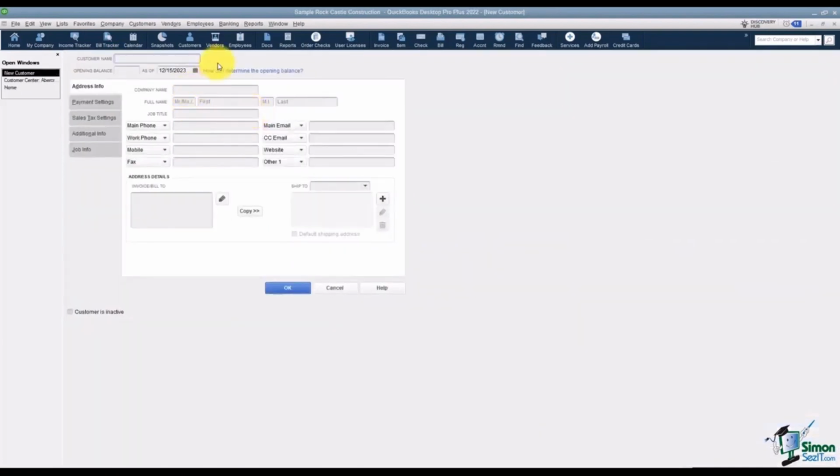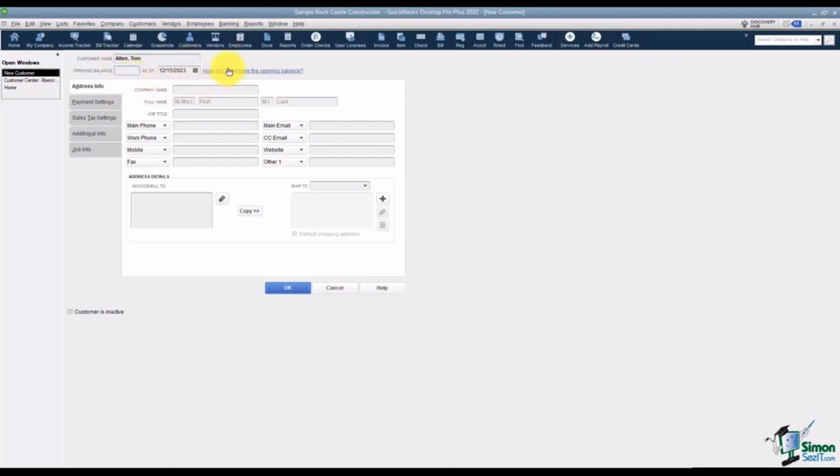The first thing you need to tell QuickBooks is what is the name of the customer. If you remember, the customer name was alphabetical, last name, comma, first name. It's not going to alphabetize them automatically. You'll need to actually type in their last name and then put a comma and put the first name. Then it will sort by the first letter of the last name there.